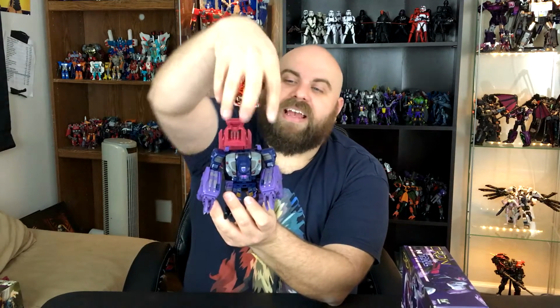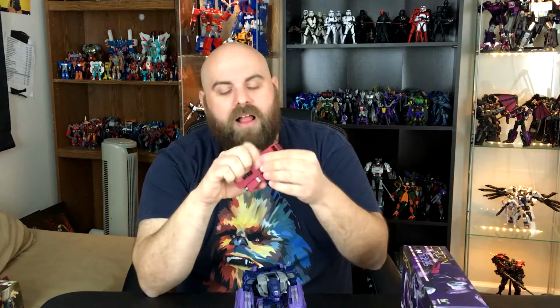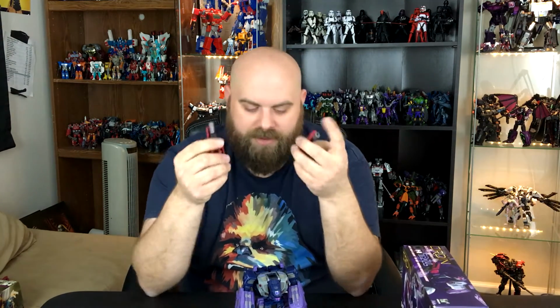And if you want to, you can pop this like so, and give him, because in the G1 cartoon and toy, he had guns that came over his back here. So you can do that with this. It's about as close as that gets. The other thing you can do is that the sides of the feet pop off, and there's a gun barrel that turns around.